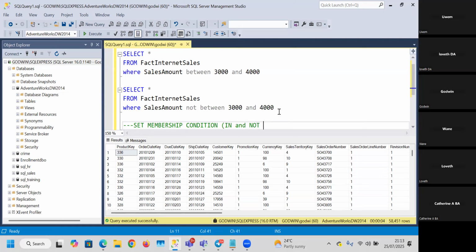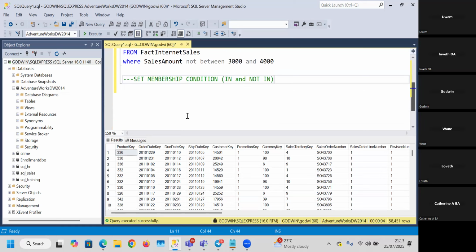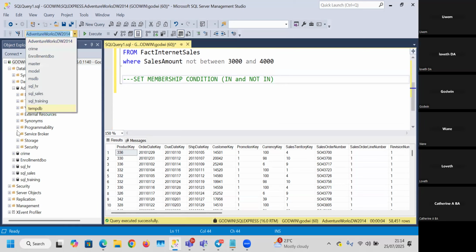In and not in. So let's see what we can do. Should I change the database? Let me just change the database for flexibility.